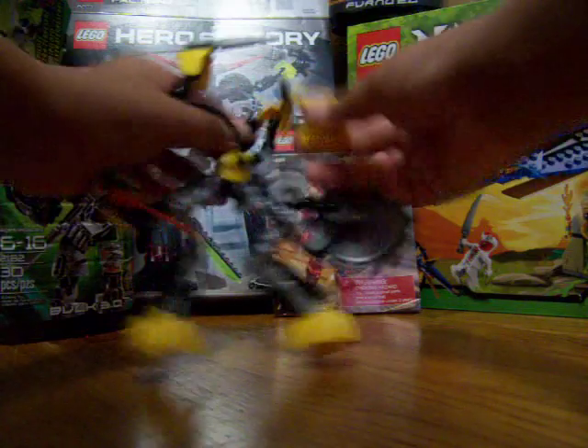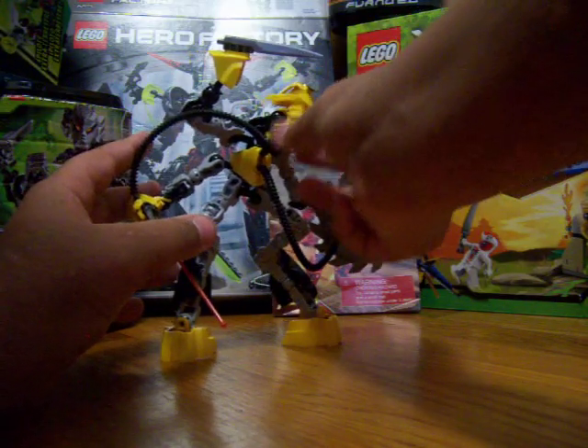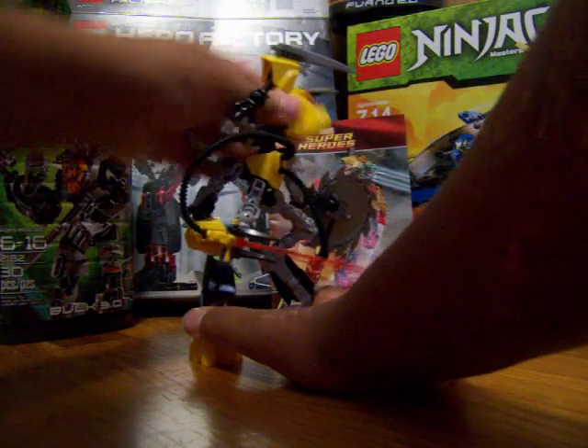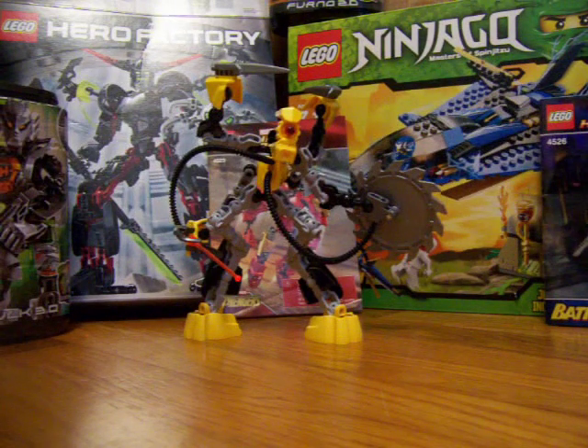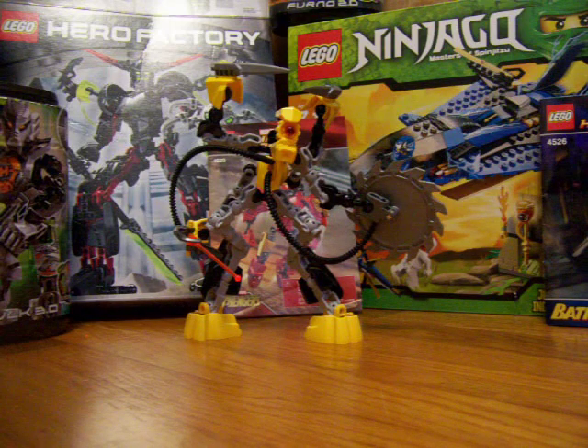I think they should have made a better head sculpt for this guy, since it connects from there. It could have gotten rid of the bottom, turned that around, so it could have actually looked up and down a little more, rather than having to attach that thing just to make him be able to do that. It is a pretty good figure — he has sculpted-on weird teeth, and he's real good at being an unhumanoid creature. Some people think they need to make creatures that are unhumanoid, but I don't care. I just want them to get out more sets so I can get more things.